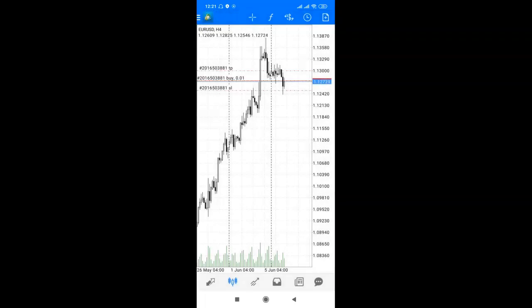Okay, so we are individuals with different likes and dislikes. Not everyone will like the colors as they are right now, so you can play with the colors and change them to whatever suits you. For me personally, on my mobile phone, I prefer the white background, just the way it is. Some others may prefer a black background, red candles, and all of that. In this video I'll be showing you how you can make these changes to make this chart look exactly the way you want.